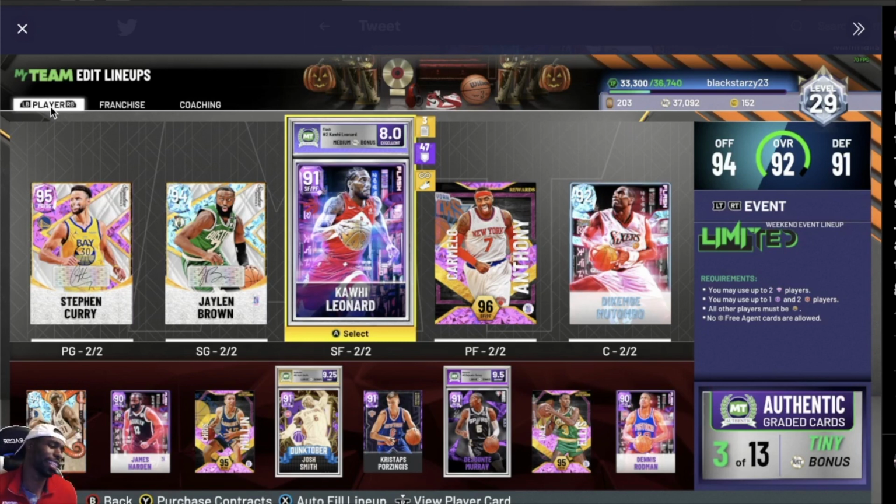Dennis Rodman, you can kind of get rid of. I would sell him. He was very good for about 3 days. He still is good. But to be honest, there's other cards that are kind of better at this stage. They may cost a lot more MT, though. So if you want to keep him, that's fine.